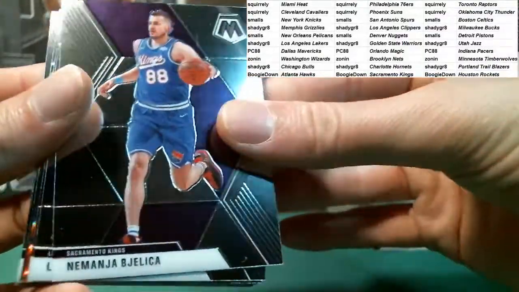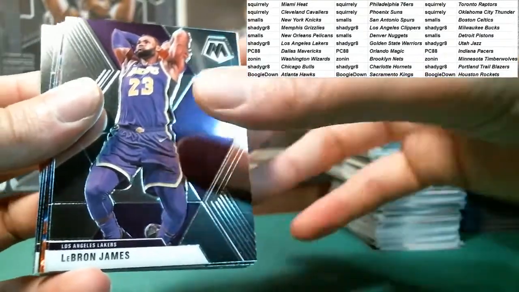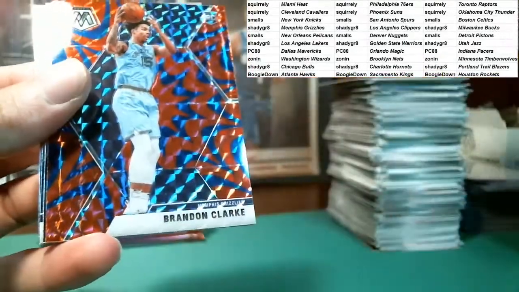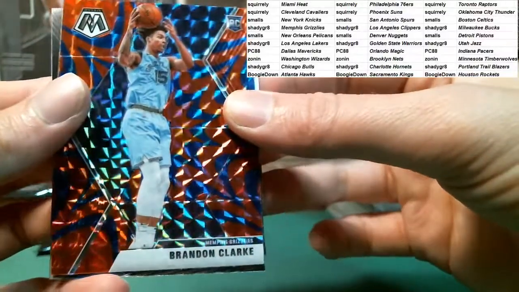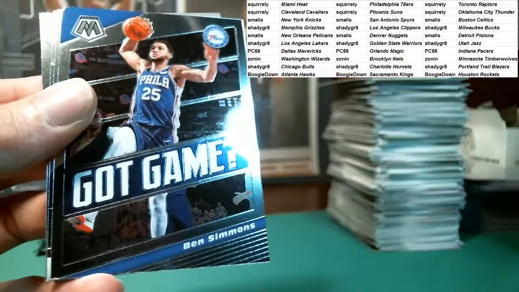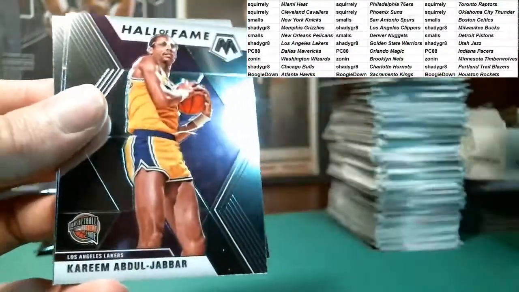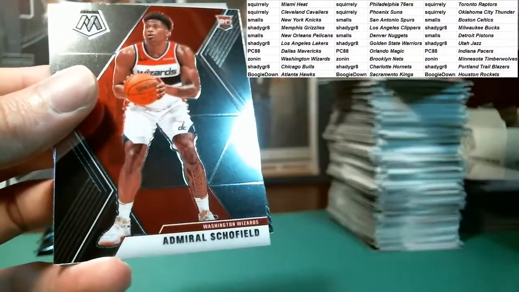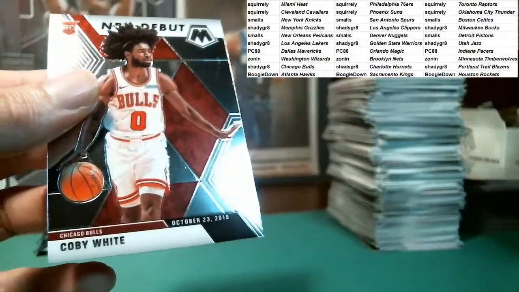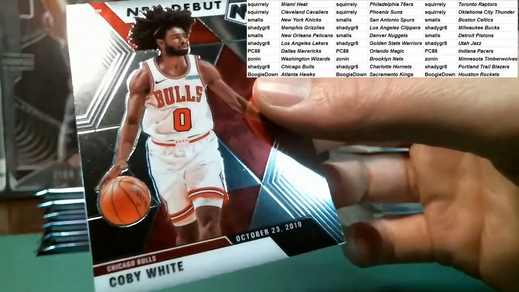Nemanja Bjelica. LeBron James. Tristan Thompson, blue. Man, Grizzlies, are you kidding me? Brandon Clark, blue reactive. Brandon Clark, Grizzlies. Ben Simmons got game. Kareem Abdul-Jabbar, Hall of Fame. Admiral Schofield, rookie for the Hawks. And another NBA debut, Kobe White.